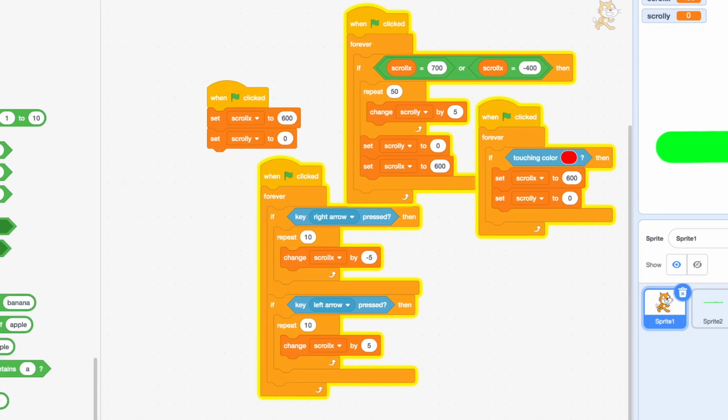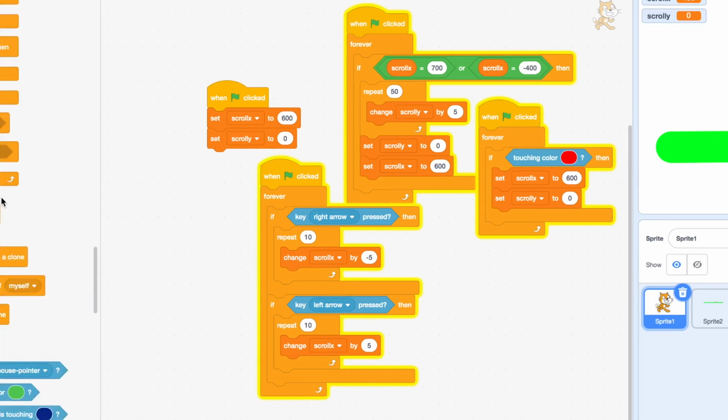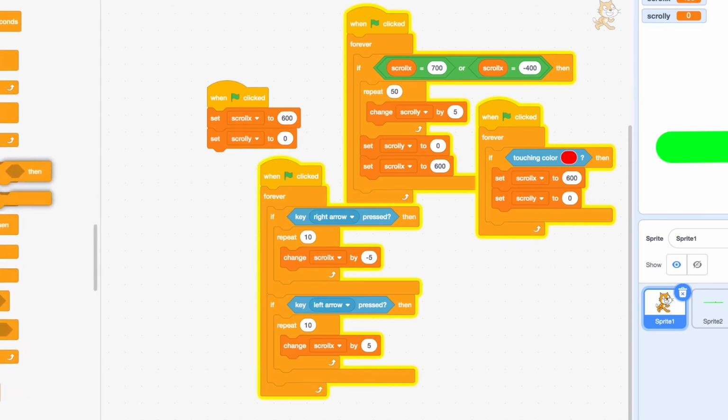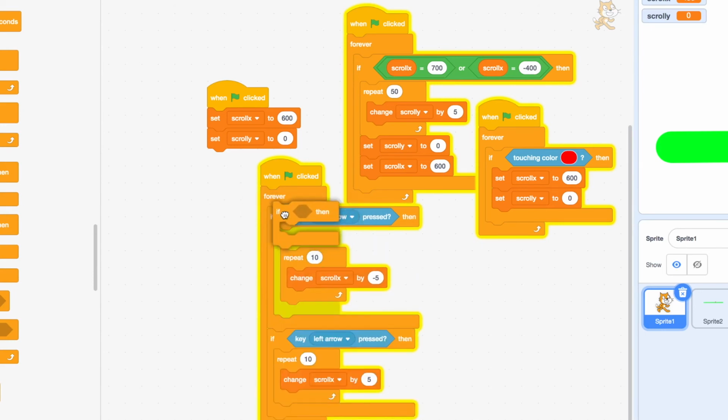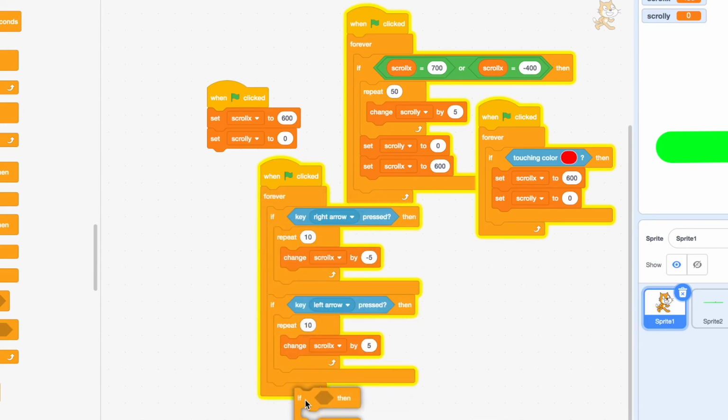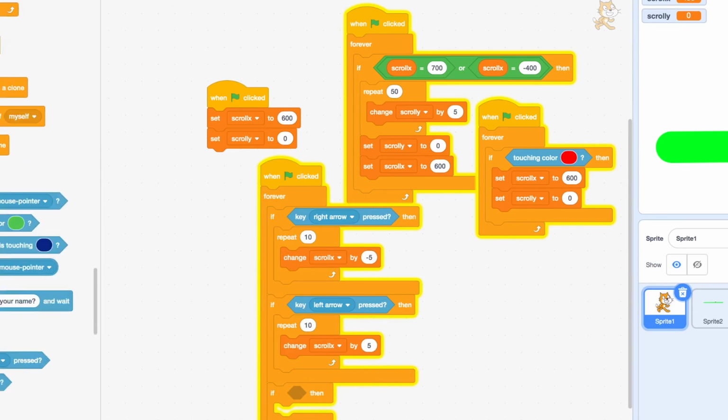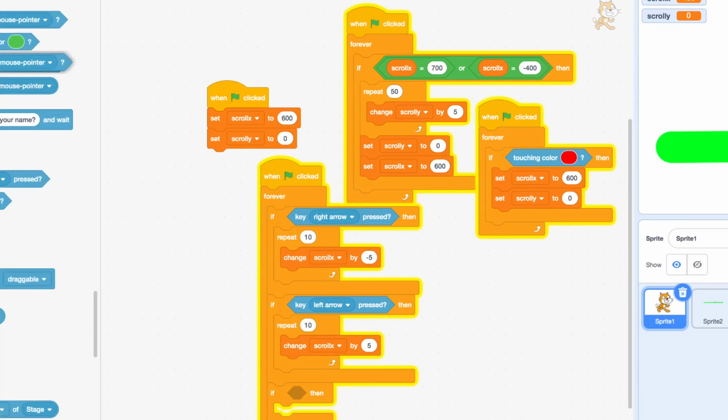Now we've got to add the jump block. I guess we could just add to it right here. If key, I'm using the arrow key controls for this.